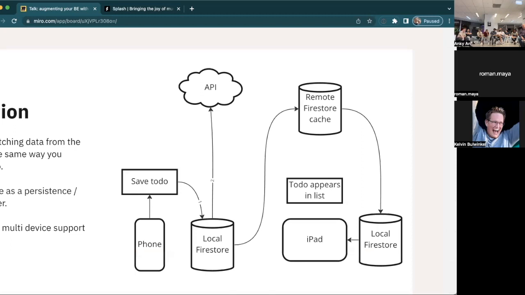The app will load. You will get some data with no internet connection. You can't do anything, or maybe you will allow them to have drafts or something like that, which just lives in the cache, because it's not the end of the world. If it's gone, it's just a draft.